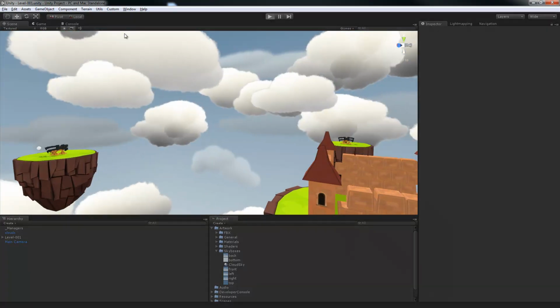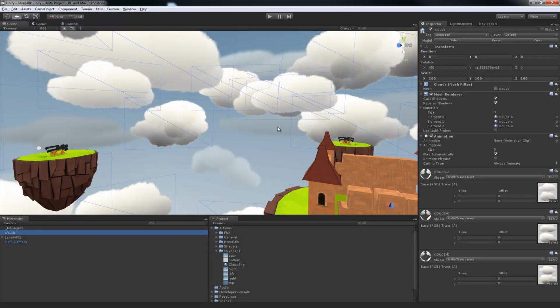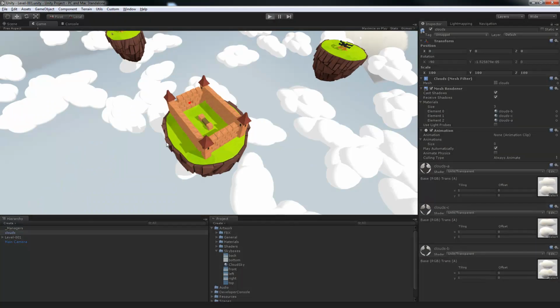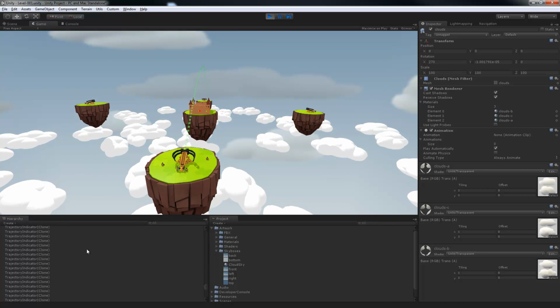So if we play it, let's have a look at our far clip plane. Alright, so obviously too large. Let's bring the clouds down a bit. They don't need to be that large. I think we'll find that, just play it and tweak it in there. I think we'll find that the... I need to parent these trajectory indicators or something as well.